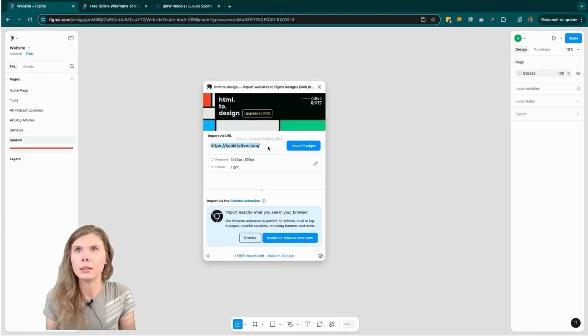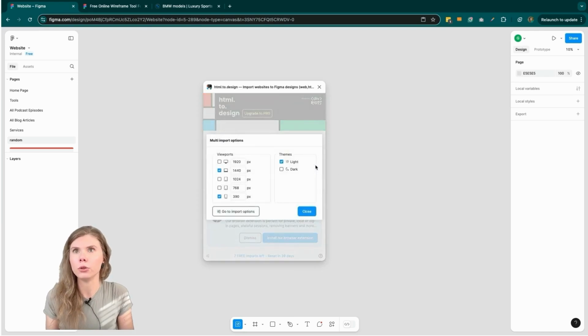And then basically you just paste in your URL, and then you can choose which resolution you want to pull in. So you have different choices between devices here. If you're working on a desktop test or visual, then choose the laptop icon here, or you can choose mobile as well, or you can do both. So let's try both here and see how it looks.